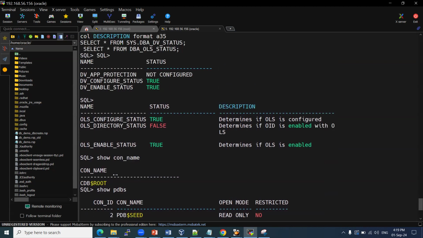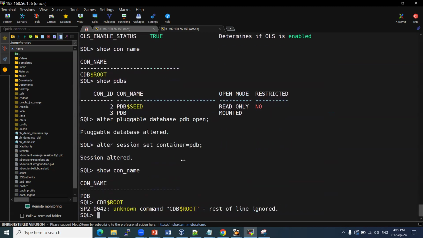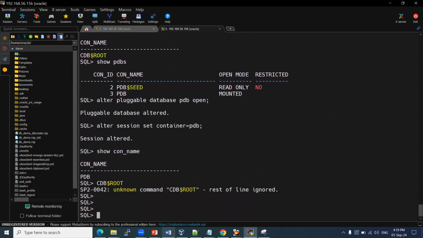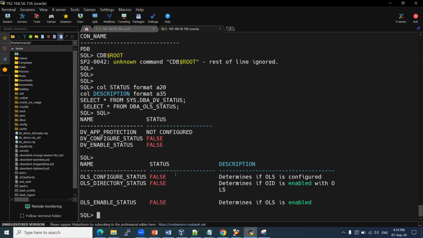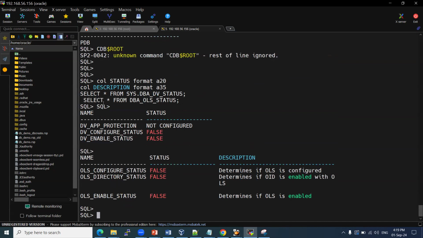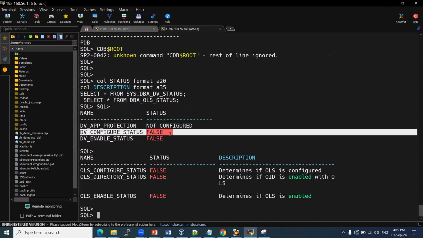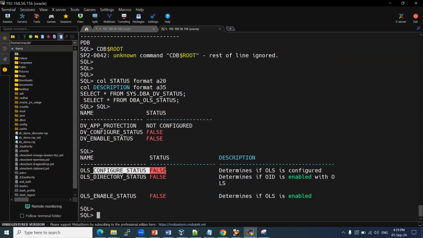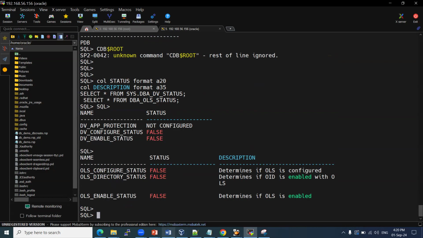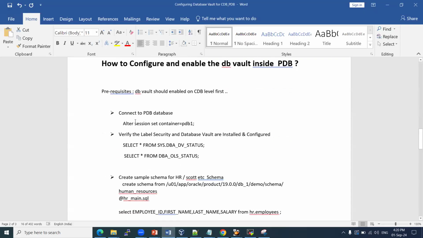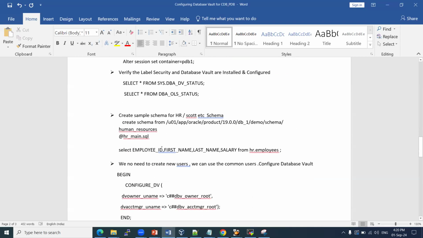Okay, the same queries which we have executed, we can execute here and see at the pluggable database level, not the container. Both are false. We need to enable this, and the labels also we need to enable. As of now, these two are false. If you want to enable, we will follow our document.